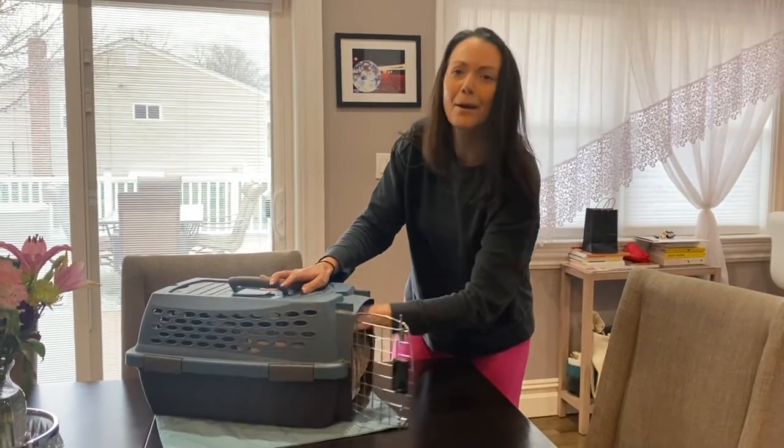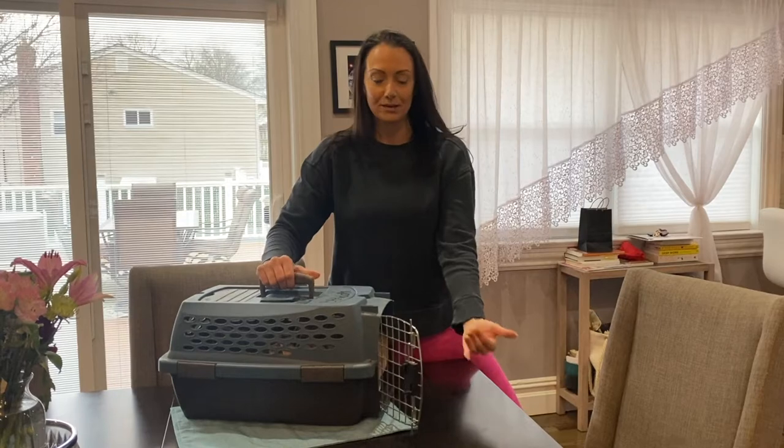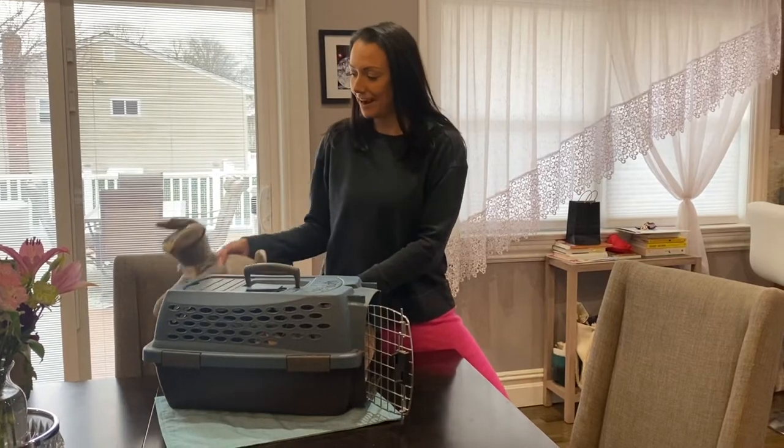This towel is a little big, but that's alright, we'll make it work. Most rabbits don't like getting into the carrier. Occasionally you could just put this down in their area and they'll be curious and hop right in, but oftentimes it's a little bit of a challenge to gently get them inside the carrier.